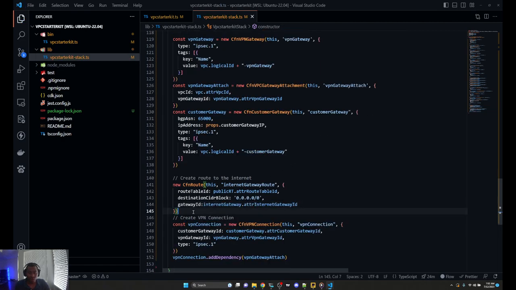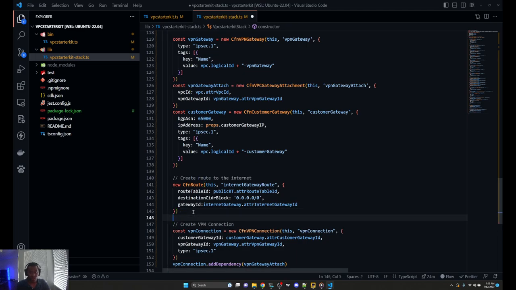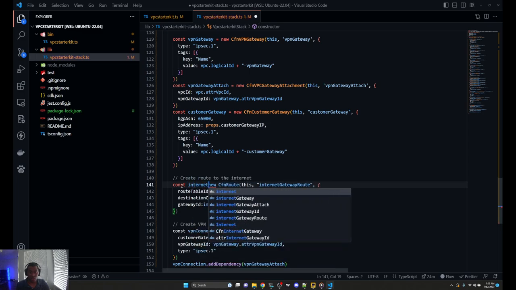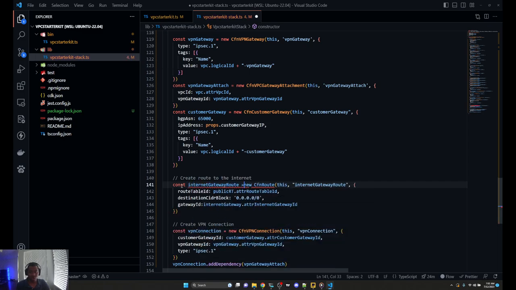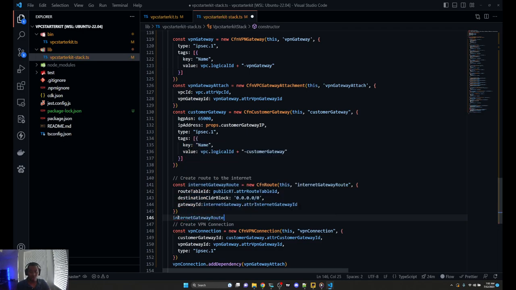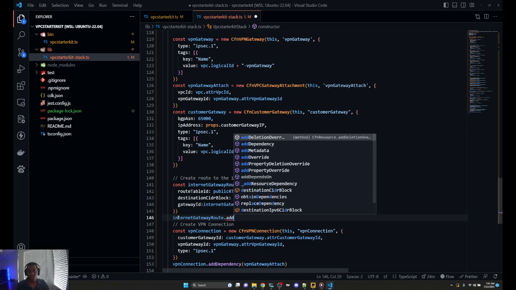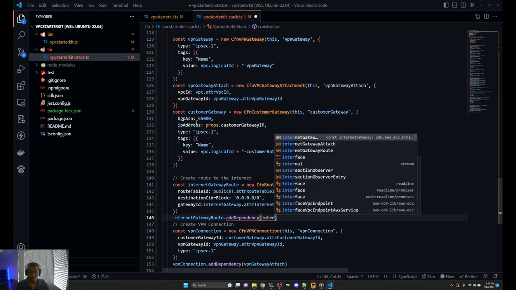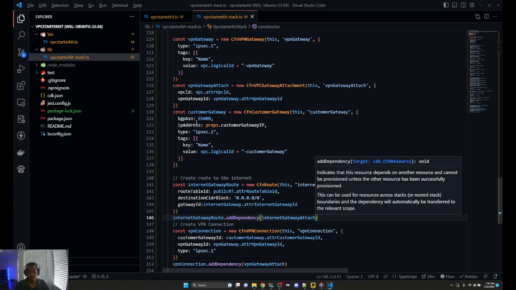Awesome. And of course, as promised, we're going to go ahead and go const internet gateway route equals new that. Let's go ahead and target that internet gateway route dot add dependency, and our dependency is going to be on the internet gateway attach.